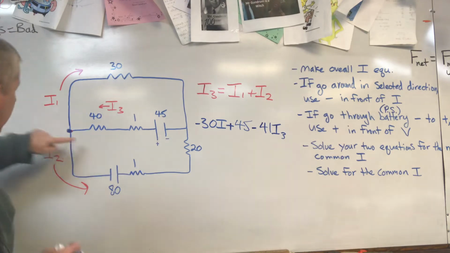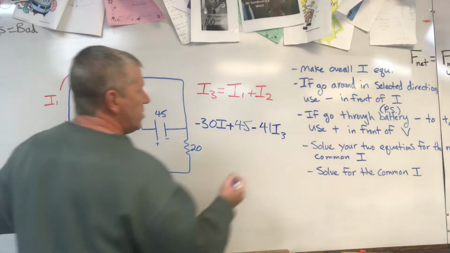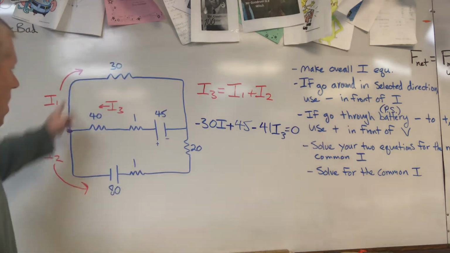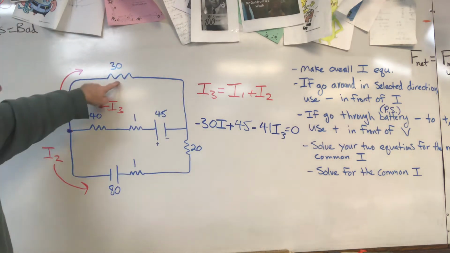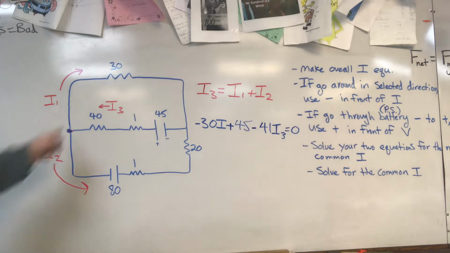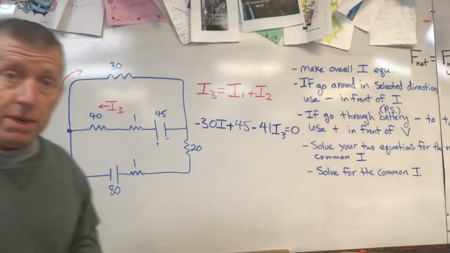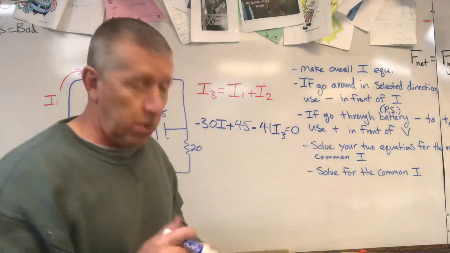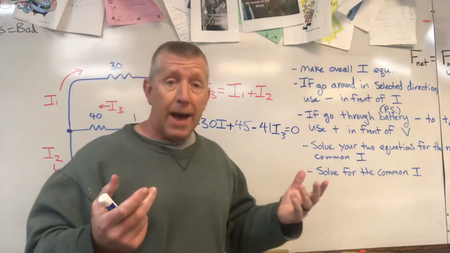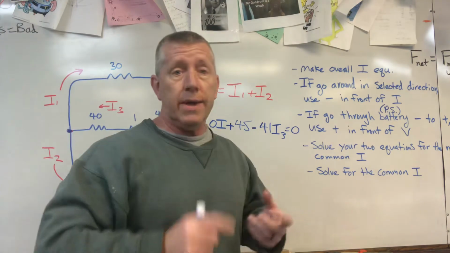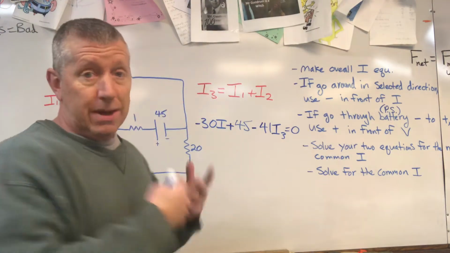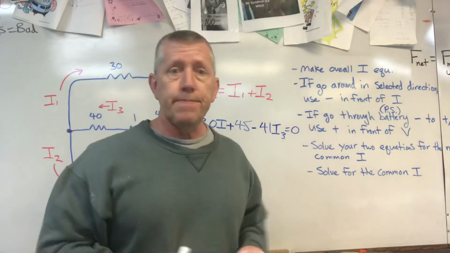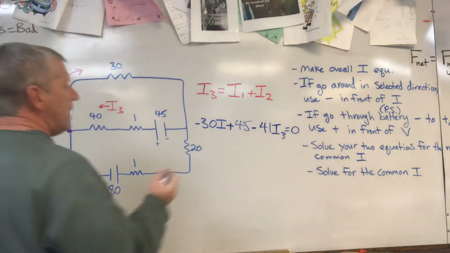Now, what happens when I get back to here? We set this equation equal to 0, representing that we've used up all the voltage along this line, all the voltage that would be used here, here, and here. We've used it all up as we go along and back to my loop. That's one of Kirchhoff's rules. When you go around a loop on a circuit, any circuit, it doesn't have to be complex, it can be a combination circuit, you use up all the voltage along that circle. Okay, so I have created an equation.